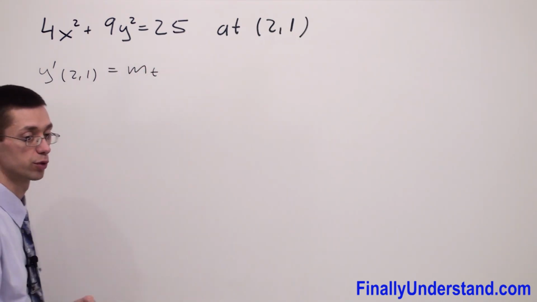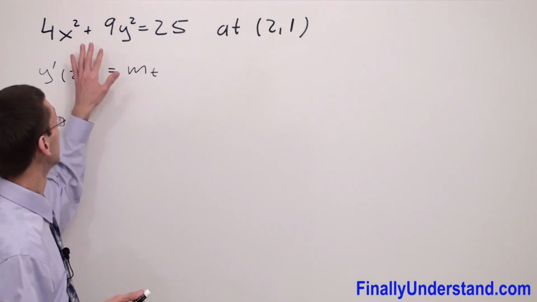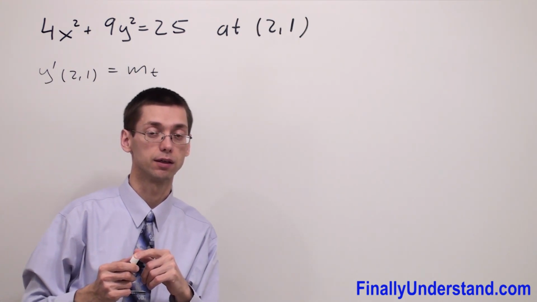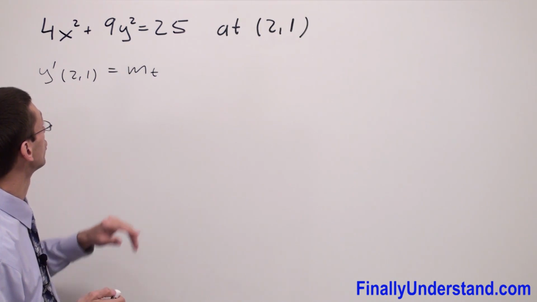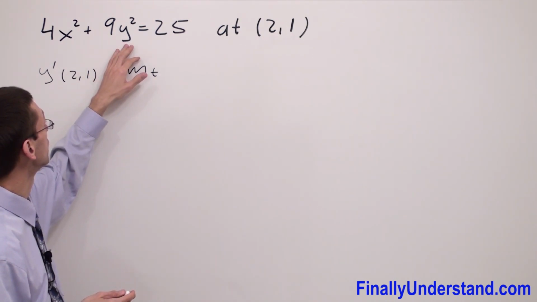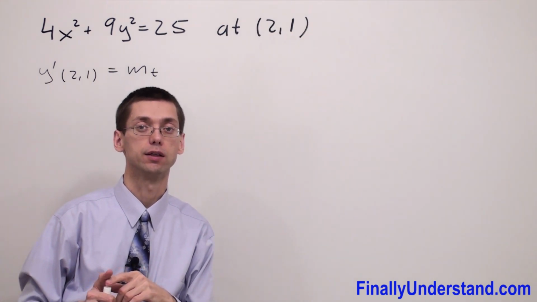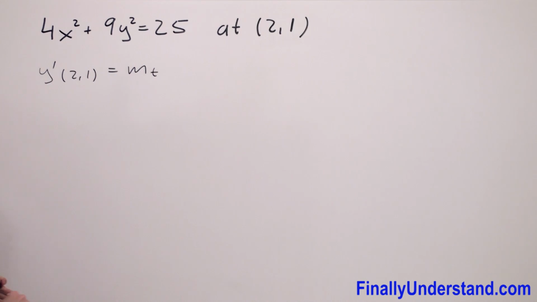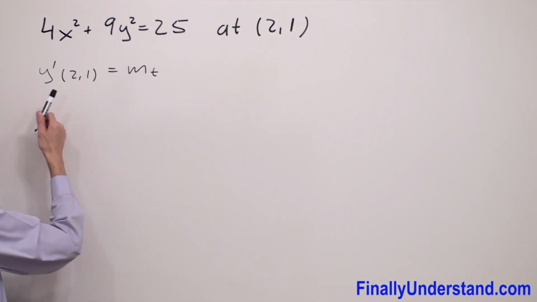So the very first thing I'm going to do is find the first derivative of the given function. But please notice that in order to solve this problem, we're supposed to separate y from this equation, or take the derivative implicitly. I will take the derivative implicitly because I believe it's easier for me to get the answer.